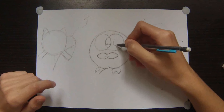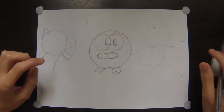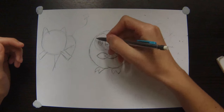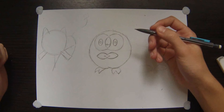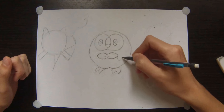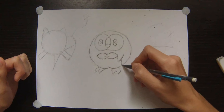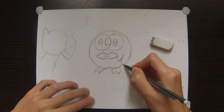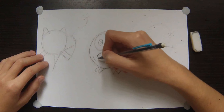So just basically in the middle of this half of the circle. And another circle in the middle. There we go. That looks kind of creepy at the moment, but I'm sure once we put some color in it, it should look fine. And now we're gonna put in, I guess, this separates the wing and the rest of the body. So just put the curve like this. Here. And another big one down here. And make it somewhat bigger than the body here. Just slightly bigger, like that. And put another line through like this. And basically do the same on the other side.